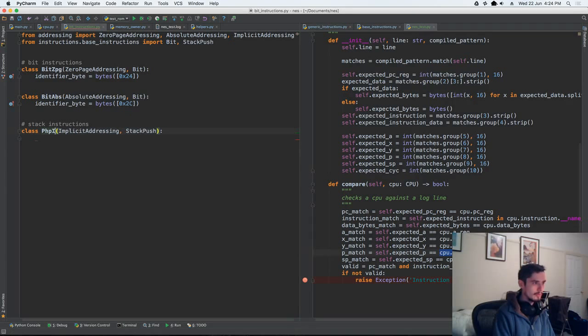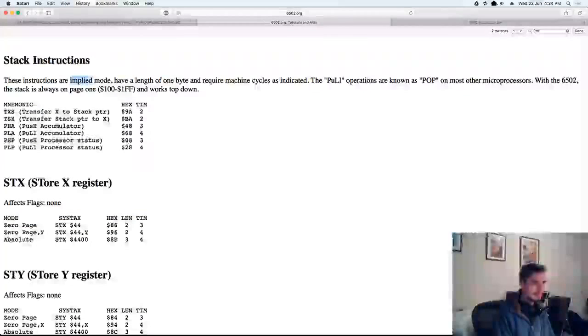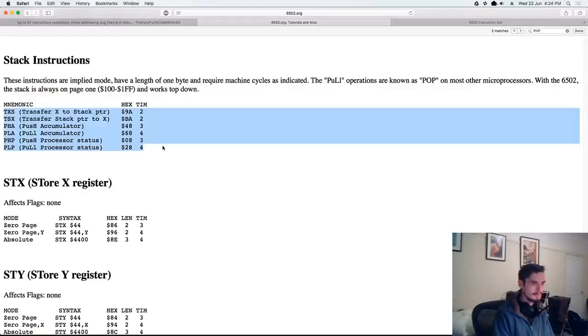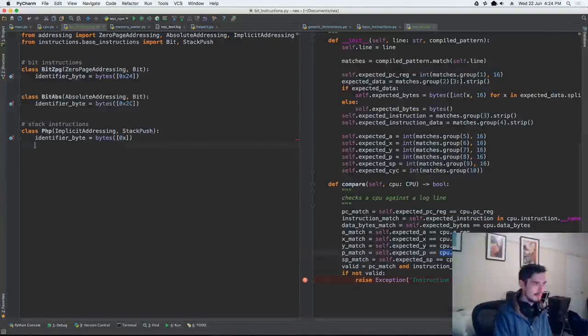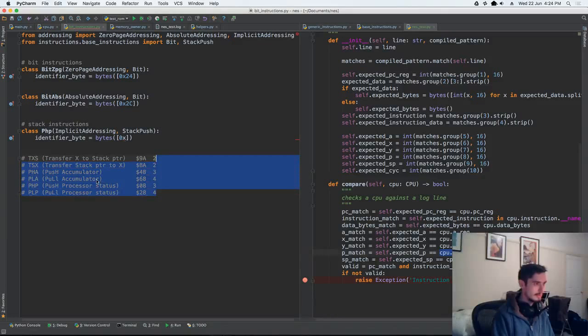Cool. So PHP is just going to be identifier byte equals bytes 0x. So let's just copy this out of here. So PHP is going to be 08.